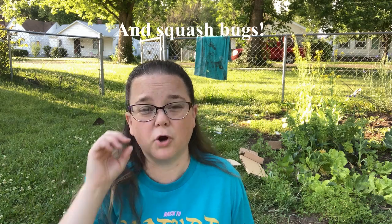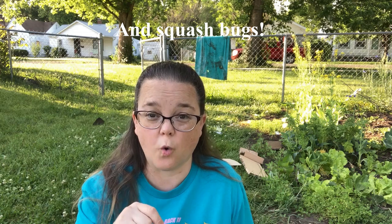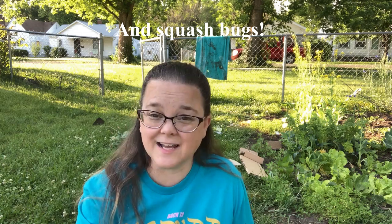Radishes are a really interesting plant. They deter 2 of the biggest threats to your zucchini plants. They deter squash borers, which are bugs that burrow into the stem of your squash and have their eggs, and then their eggs eat the things around it and grow and have more babies, and eventually they basically eat through the stem of your plant so that it can't get any more nutrition and your plant dies, which is what happened to my plants last year. So radishes deter these bugs, keep them from wanting to come.